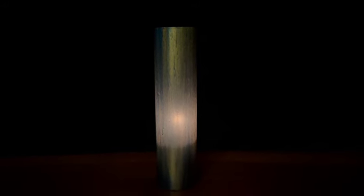Oh, it's beautiful. I love the glow coming through and all those little spots where the air bubbles were. It makes it look like little stars coming through. Isn't that pretty? I wanted to use the transparent pigments because I wanted to turn this big vase into a candle holder. And I think that's beautiful. I'm excited about that. Maybe next time I'll do something a little bit smaller. I went a little big on this one.